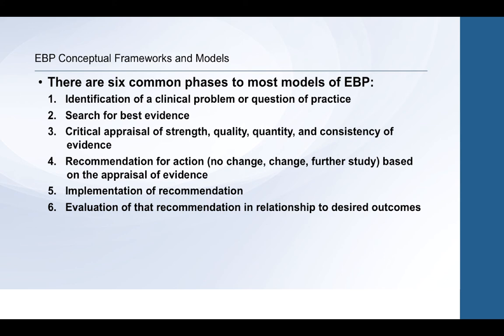In some cases, these six steps may be broken down further into eight or ten, or in some cases combined into four. But essentially there are six things you do in each of these models, and if you look back at the five A's discussed earlier, you can see them reflected here: identify a problem or question of practice; find the best evidence based on that; evaluate or appraise that research critically — looking at quality, replication, reliability, and validity; then recommend a specific course of action to address the clinical problem and actually go out and implement that intervention.